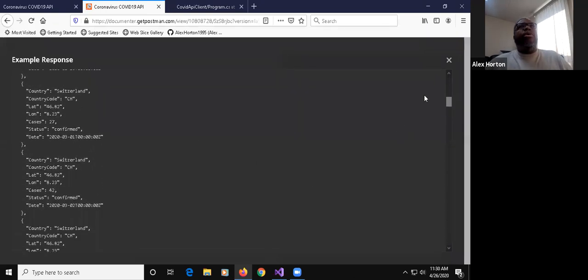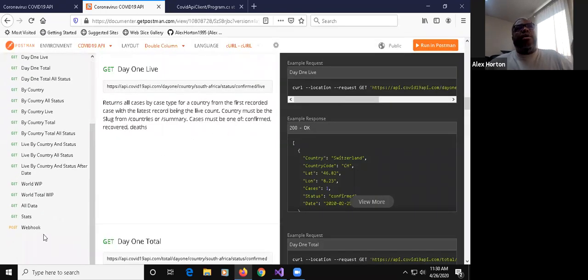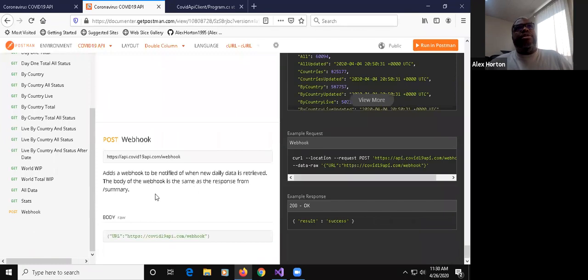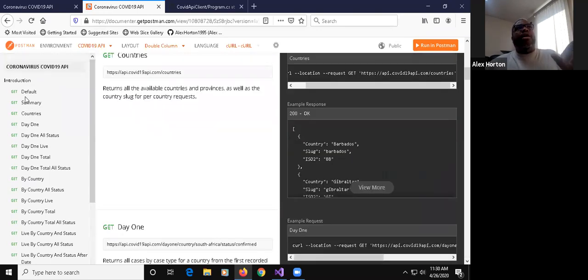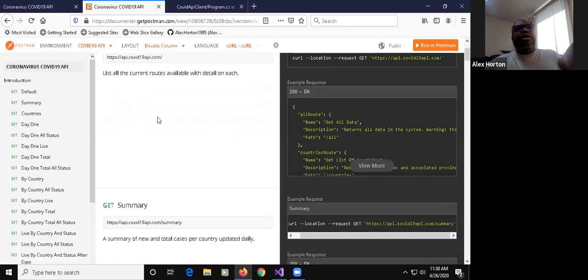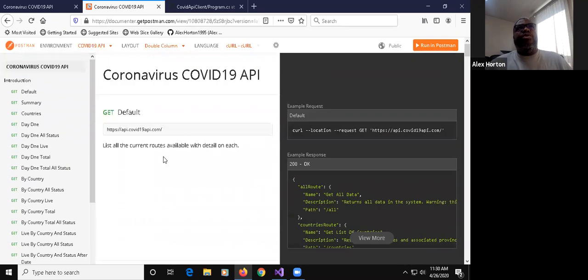So what we're going to do is we're going to have to parse out the information that we're going to grab from the specific operation that we're going to use. So the first one we're probably going to use is the default one, because that's the country one, right?